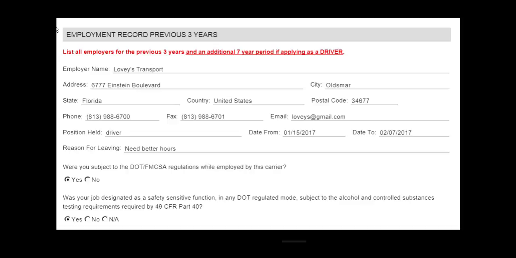Once you take this driver from a new application to pending, you cannot move it back to application status. So it's really important that you review everything on the application before you move it to pending. Otherwise, there's no going back and having the driver correct it. Where you want to make all your corrections is when the driver's in application status. This is where you are able to reject the application and send it back to the driver so he can correct whatever needs to be fixed.